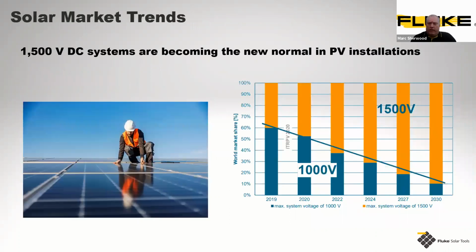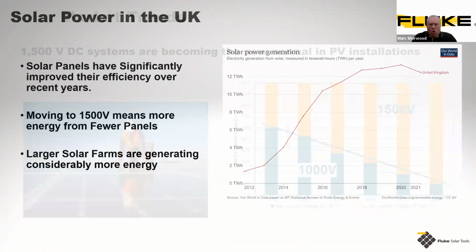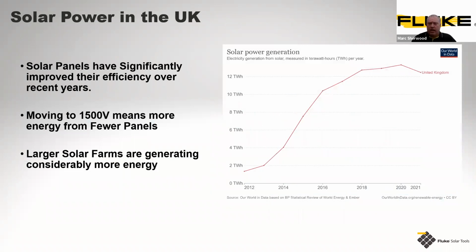So what do we see from solar trends? What we're seeing now is a big demand, as people are moving from 1,000-volt systems to 1,500-volt systems. This is becoming more and more the norm, especially around PV installations. Why is that? Well, it's because solar panels, like most technology, are improving. All the time they're making advancements.